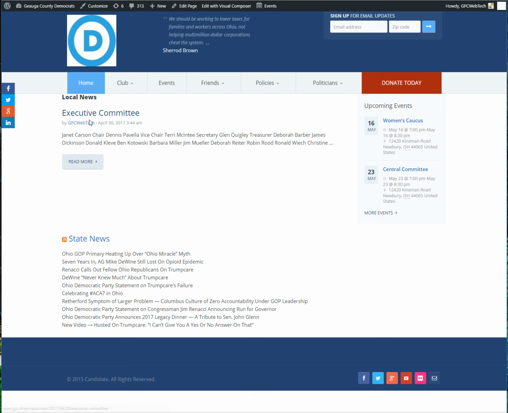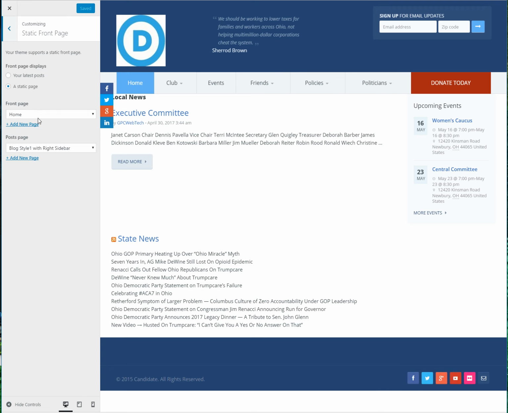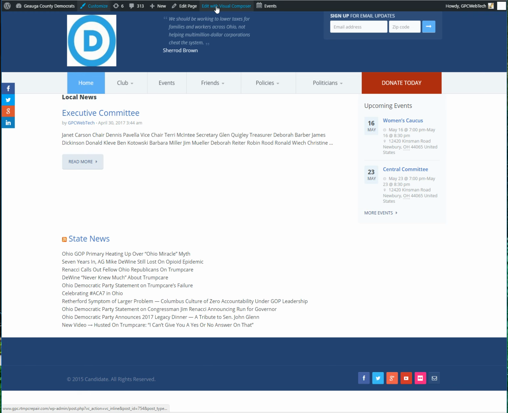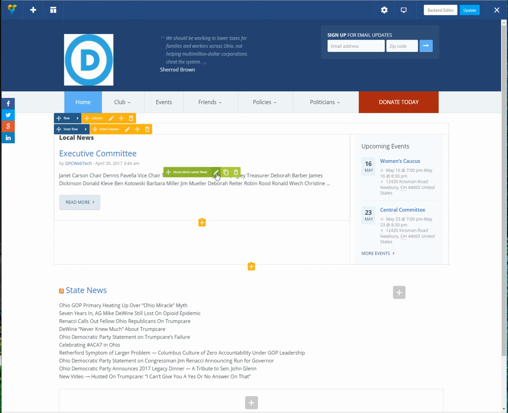So normally the way that this works, whenever your homepage is set to show the most recent blog titles, it will show however many that you tell it to. So it looks like somewhere in the theme options it is configured to 1. Static front page. Static front page is actually home. So let's see. Let's open these up. See if it's an option in Visual Composer.